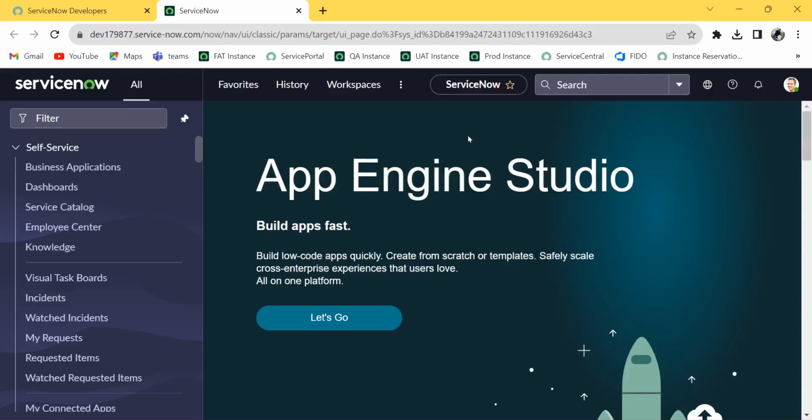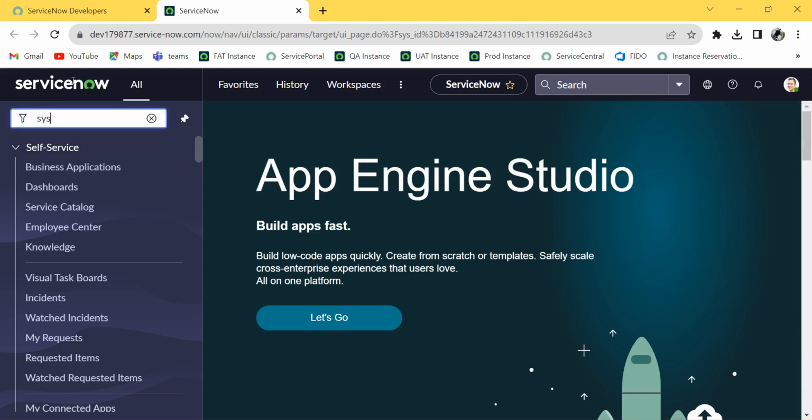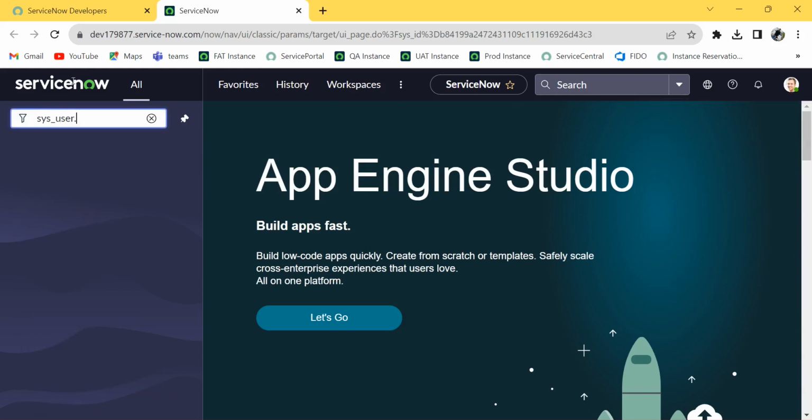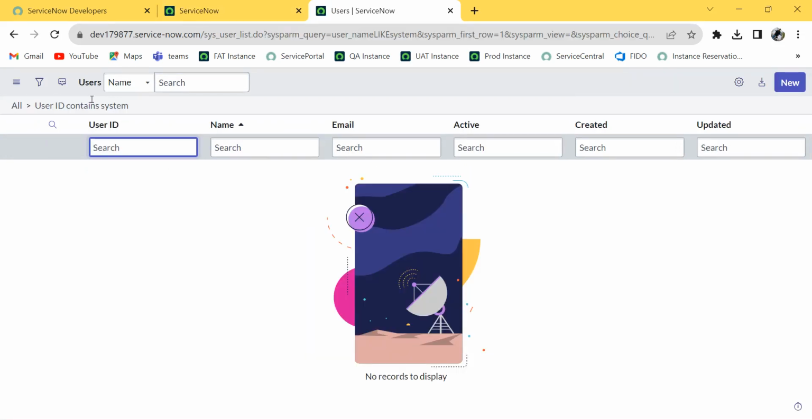So here is the personal developer instance ready, and you will see this is our logged in information, which is system administrator in this case. If you go to the sys_user table and type system, currently the logged in user is the admin.